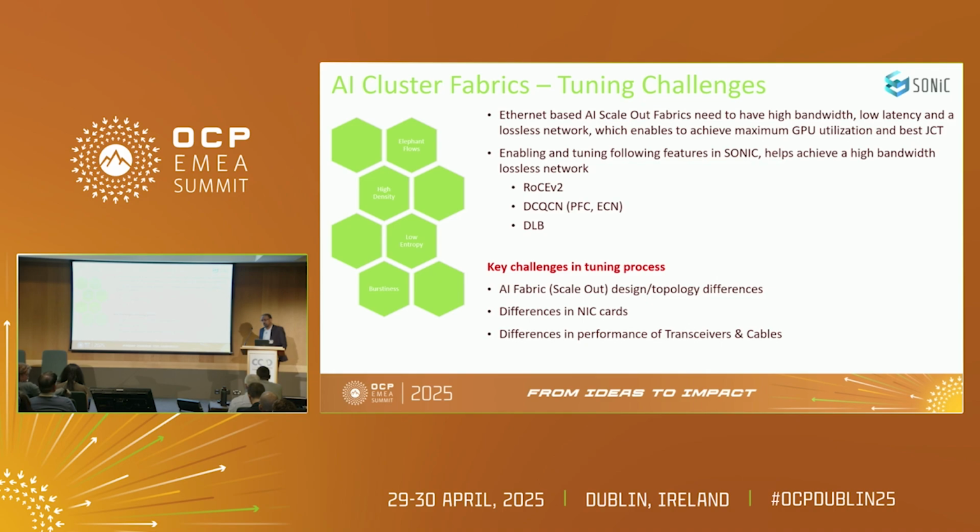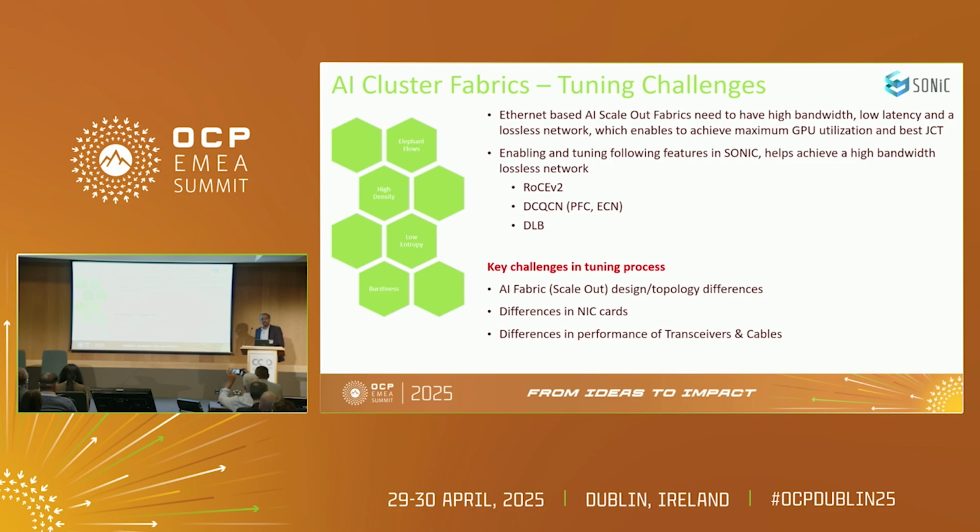So before I talk about the tuning challenges, we all know AI workloads are different, right? I don't need to go into more detail. Low entropy, elephant flows, very high density traffic, very large bandwidth requirement, and there is the possibility of several elephant flows, and the flows also have very low variation, causing load balancing issues. So these are well-known issues.